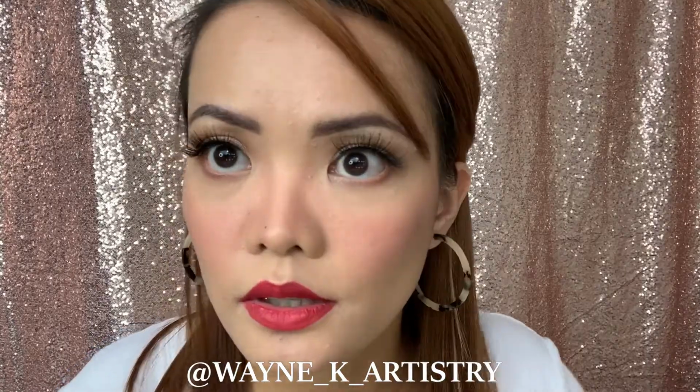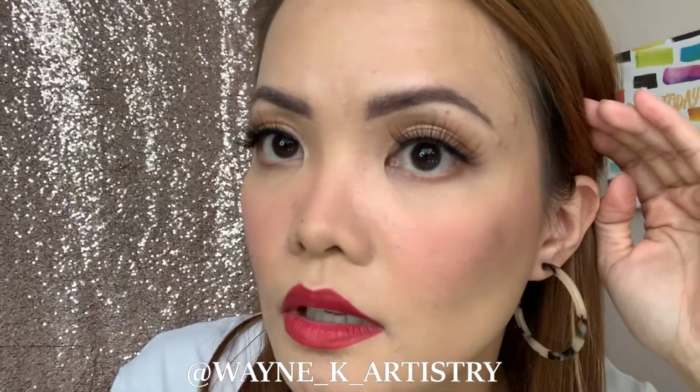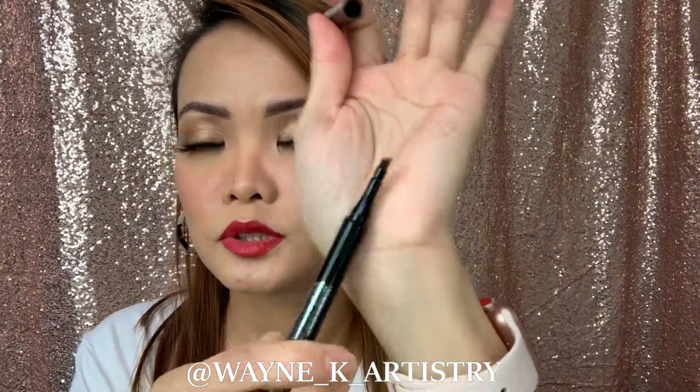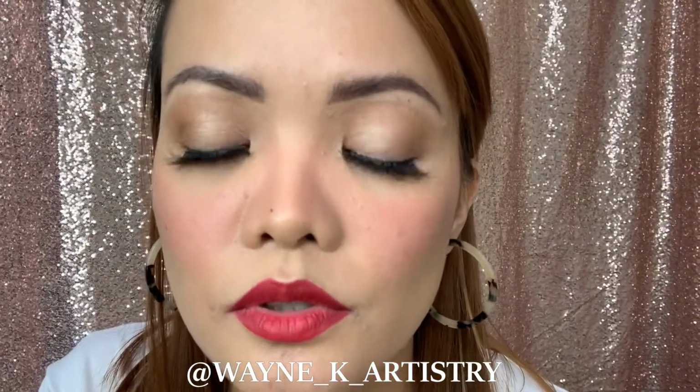There you go. What do you guys think? Which one do you like more? So this is a bit warmer, and this one is darker. So that's how it looks. It's actually nice because it's so quick and easy. You do less work as long as you know how to stroke it properly, compared to the regular eyebrow pencil that you have to do more strokes with. But this one, since it's a trident tip, you get like three strokes in one. The only thing is, I think they only have like four colors for both brands. I'm swatching them and nothing comes off from doing that. I think the Benefit one is more defined. Yeah, I think it's thinner to give you more brow strokes, but honestly you can't really tell the difference, so I'm showing you guys up close.